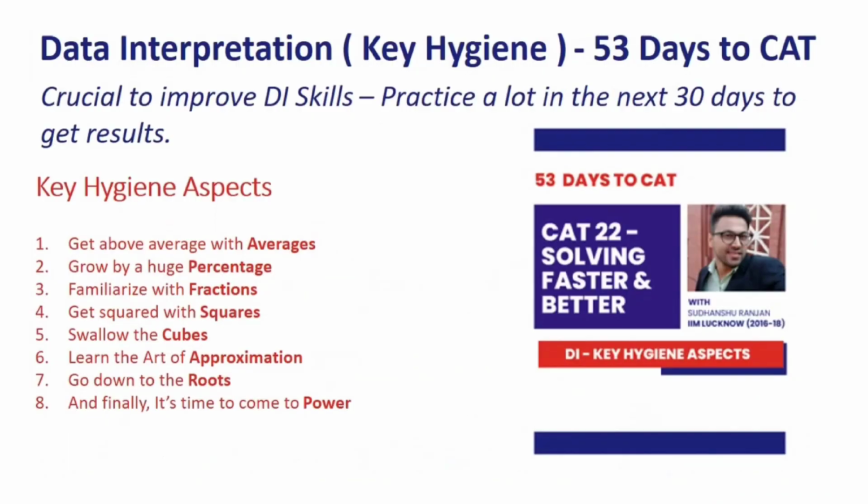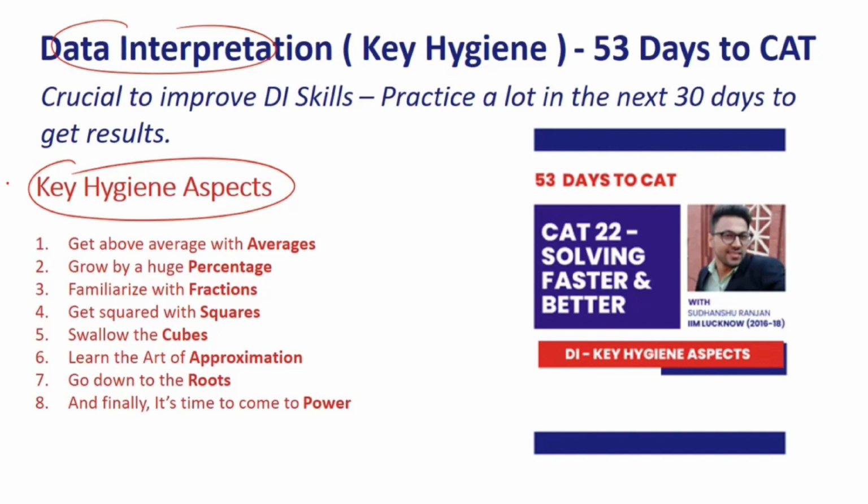In this video, we are talking about data interpretation, particularly from a foundation standpoint. A lot of people struggle with speed in DI, take a lot of time solving even simpler problems. There are a few key aspects, also called the hygiene aspects in data interpretation. Work on them for the next 30 days for 5 to 10 minutes every day and feel the difference. Let's talk about the key hygiene aspects.